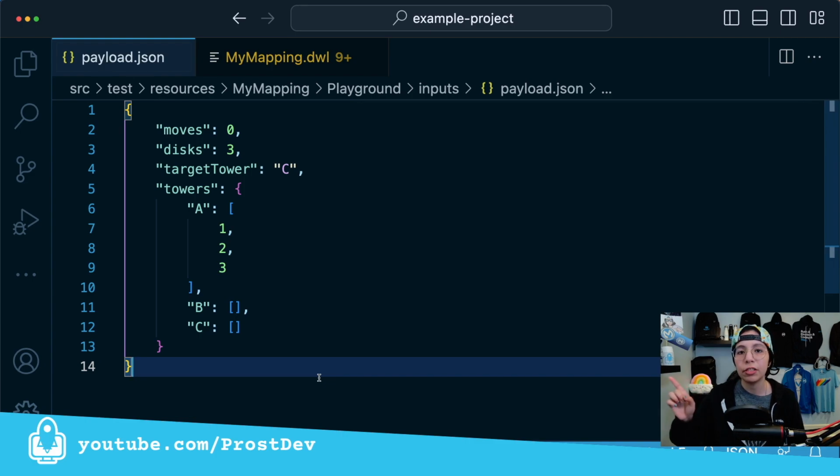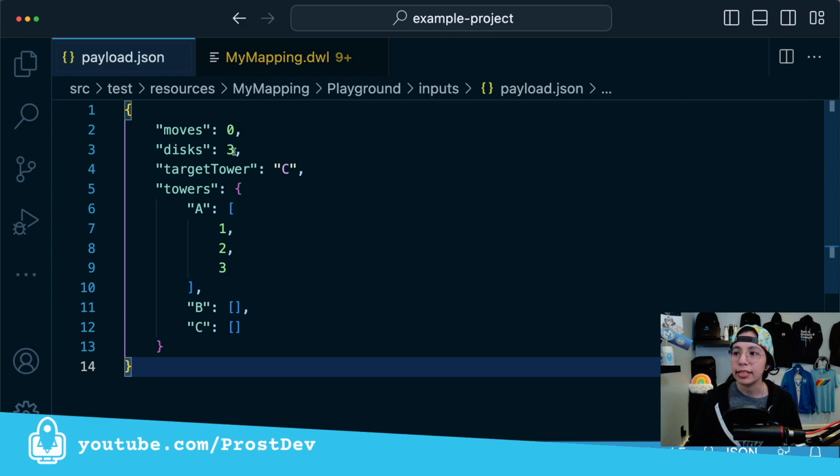But for the first payload, we will have this one right here. And you can see here, since this is kind of a game, it will contain the number of moves. So you will be responsible for updating this field every time that you move one of the disks. Here you can see the total number of disks for this game.